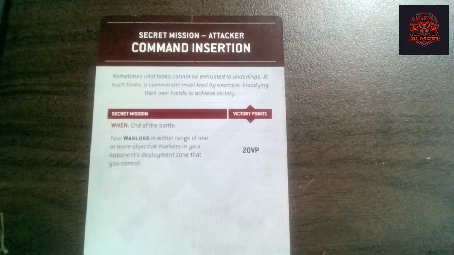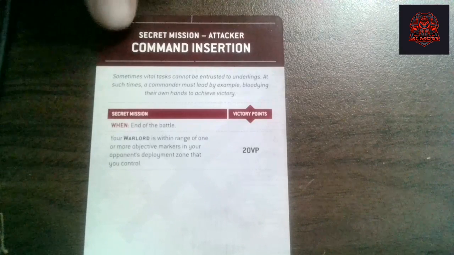The next one is Command Insertion. Your warlord is within range of one or more objective markers in your opponent's deployment zone that you control. Depending on what you're running, like if you're running knights, your big character knight could do that. A combat army, Blood Angels, World Eaters, Orcs, something like that, you might be able to achieve that. So this one, depending on your army, I could see being very achievable for some people.